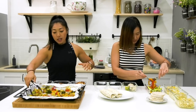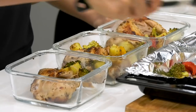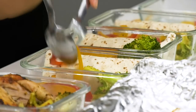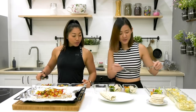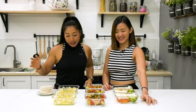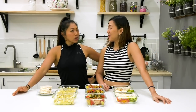And then we've got the chicken in. Just take a certain amount that you wish for your veggies and potatoes. Again, if you want to have more vegetables, feel free to cook more vegetables. Just put more vegetables, and any types of vegetables as well. Ta-da! This looks beautiful, girlfriend. We've got breakfast ready, lunch is done, and dinner is done in less than an hour.